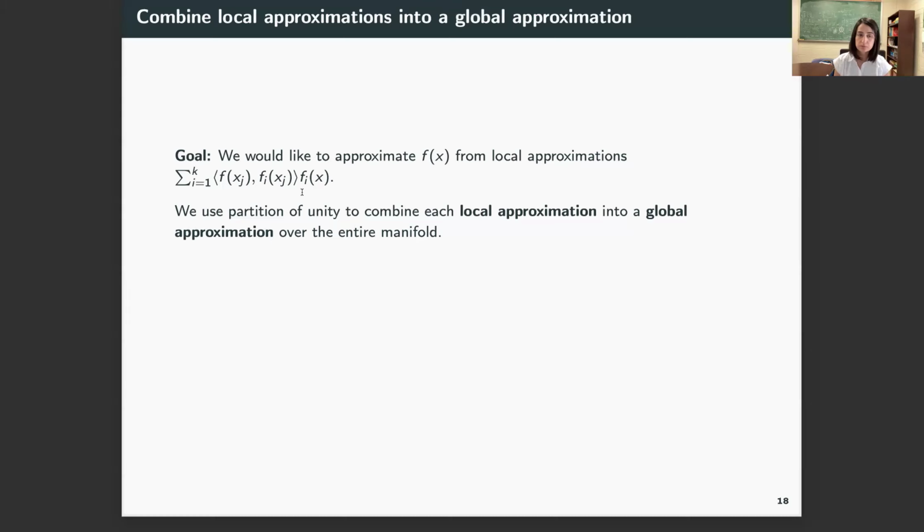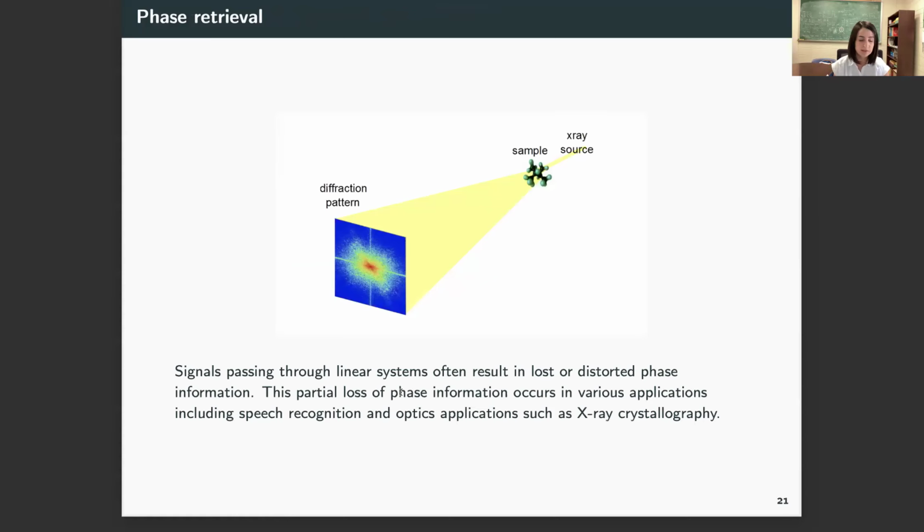After thinking about vector bundles, we were deciding to see what's going to happen for the phase retrieval case if we are now on the vector bundle, and what does that look like in this setting. I'm going to tell you a little bit about what phase retrieval is. Phase retrieval is the problem that was in physics and in optics applications, such as X-ray crystallography. They wanted to know a little bit more about the structure of the sample.